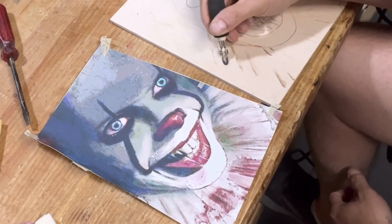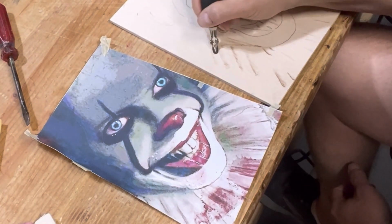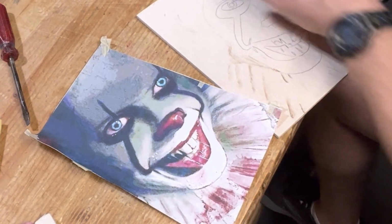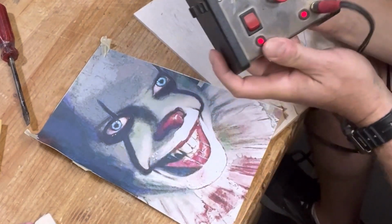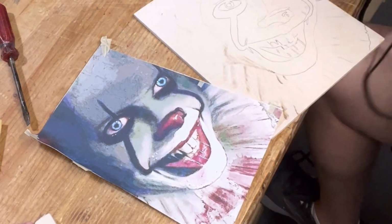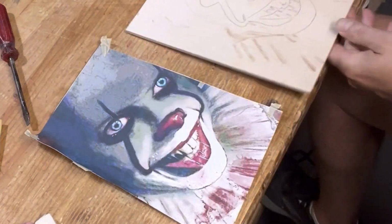And shading is always slow going. I did speed up these areas where I didn't have a lot to say, but it's just slowly adding layers. As you can see right now, well, you can't see. You will be able to when I fix this. I'm on like between 5 and 6. I don't know if it calculates between those, but that's the light burning I'm doing so far.